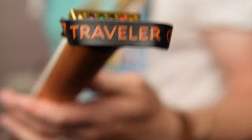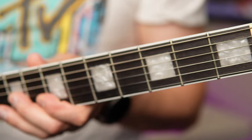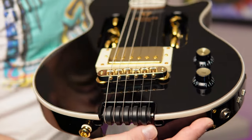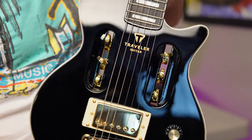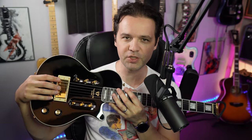All right, let's go top to bottom. It's got a locking nut, bolt-on neck, 15.75-inch radius, 24 and three-quarter scale length. Bound walnut fingerboard with pearloid block inlays, 21 jumbo frets - I was really surprised to see that, I was expecting 20, but they got them all in there. It's a solid body mahogany with a big route in the back, gloss black finish. The tuners are in there - closed gear, 14 to 1 ratio.